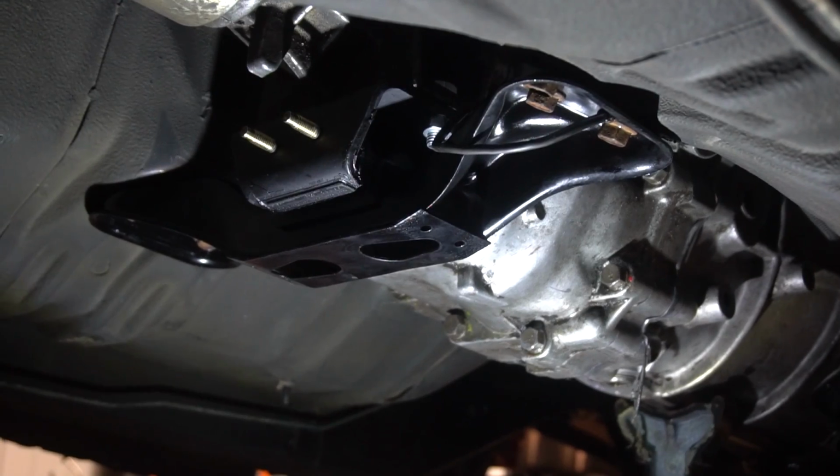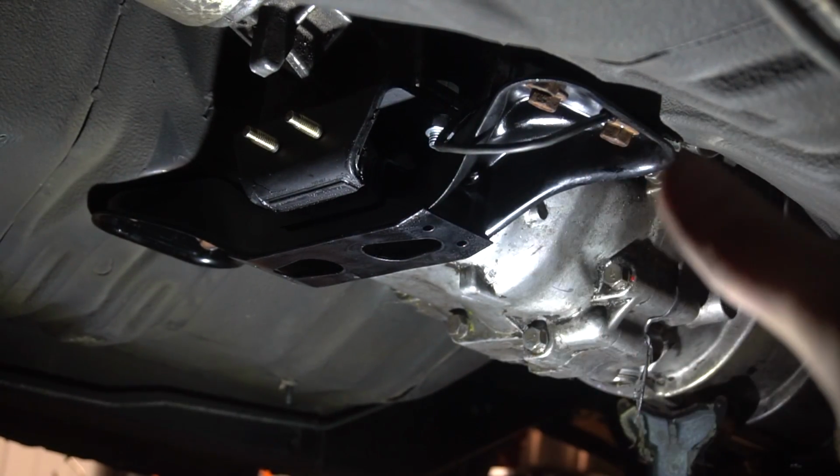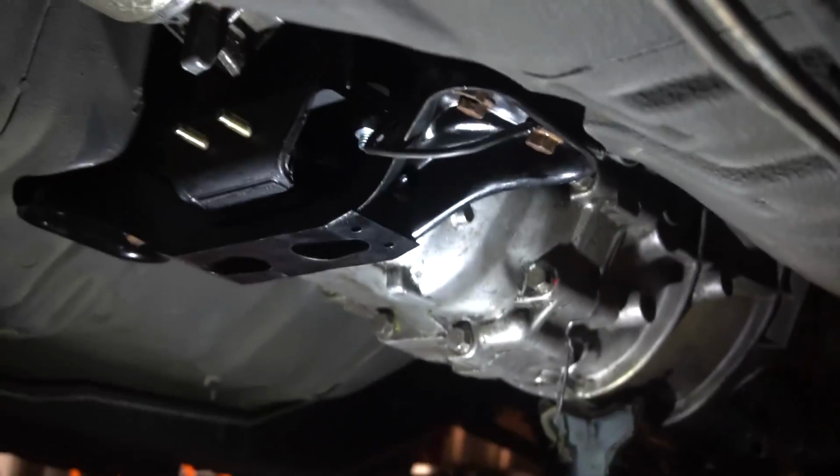Well, it's finally all done. The trans mount, cross member, looks good, feels good. Perfect.